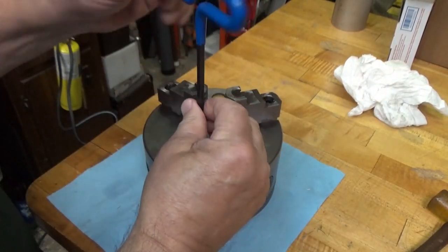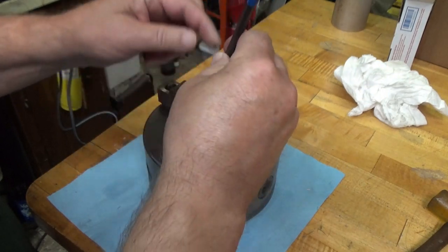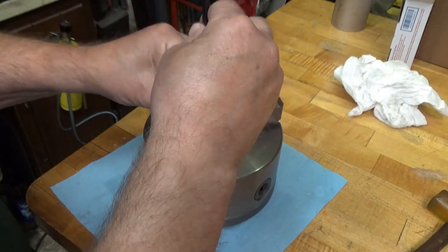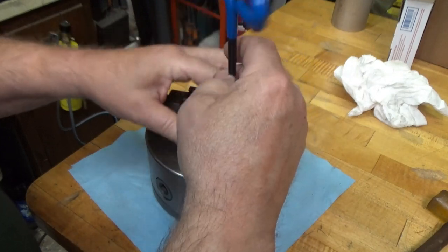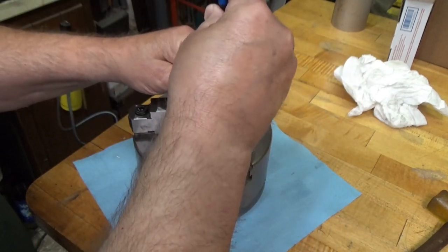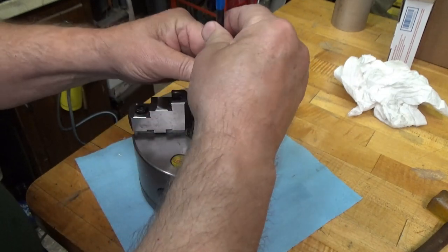I've got a project coming up that I would like to have a set of soft jaws for my new Shars 6-inch chuck. I'll take the jaws off of it and measure this up and make some soft jaws. I've got a piece of aluminum I'm going to use for it.